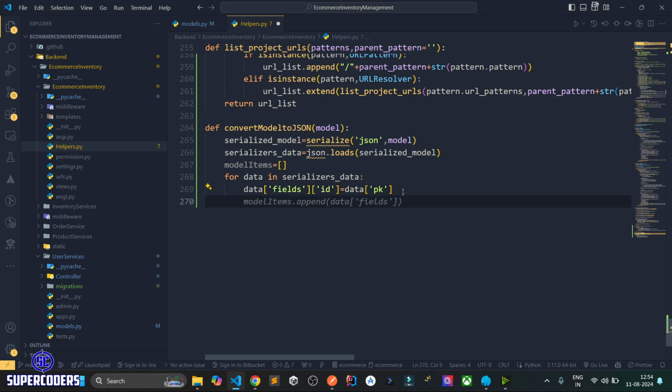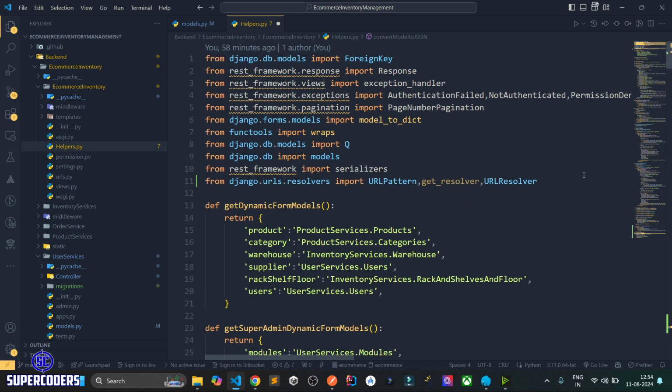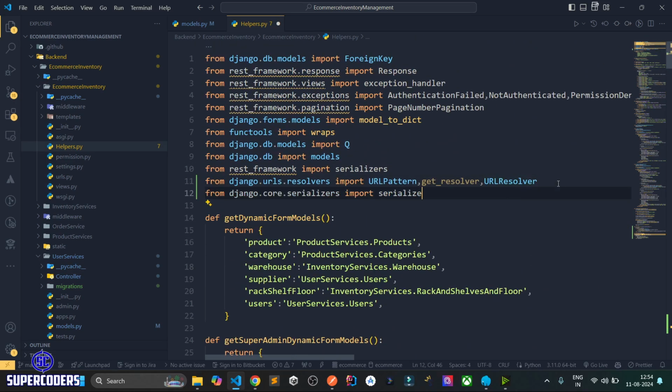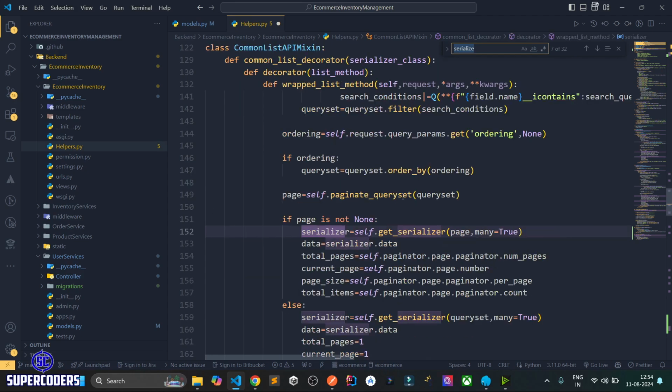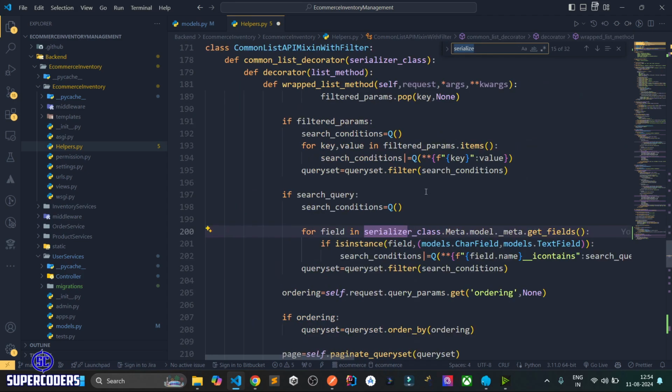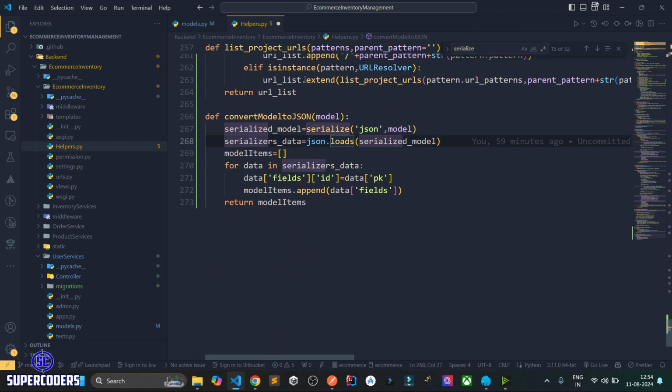Then after the model of item parent fields, return the model data. Let's import this cls and also JSON. Then here from django, serializers, and import json. Okay, it's perfect right now.